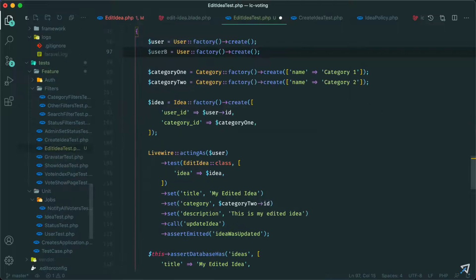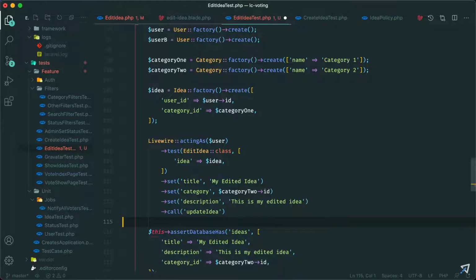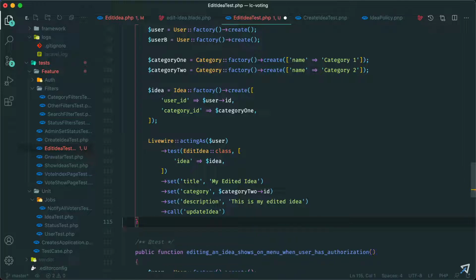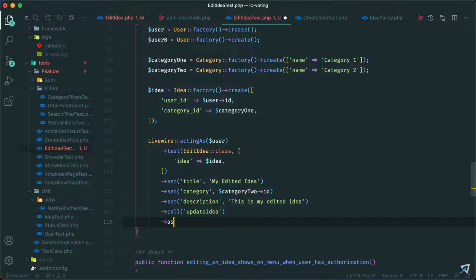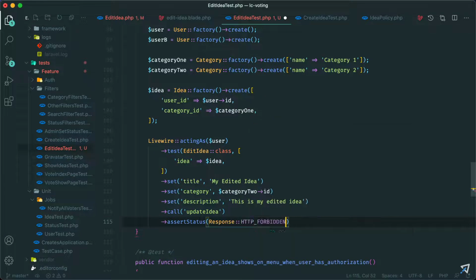So let's get rid of this assert emitted. And we don't need this database stuff. We can assert, or sorry, not here. Assert status. And we can say 403 or do response HTTP forbidden. And let's import response here.